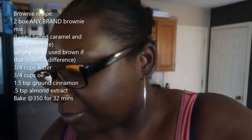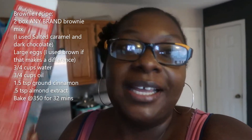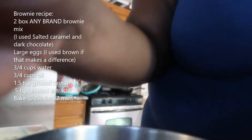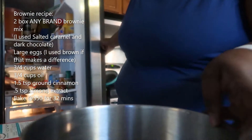Right now I'm about to make some brownies. I have the Duck and Kind dark chocolate brownie mix — a family size. I was going to mix another one with it but decided no at first, because this one says you can get it into a 13x9 pan and I have that. So far I just have the mix in the bowl. Let me set the camera here so you guys can see what I've got going on.